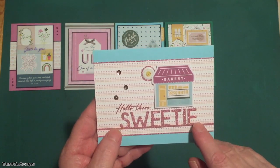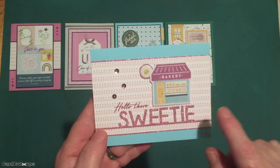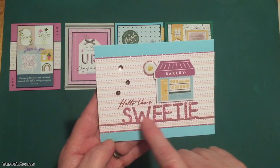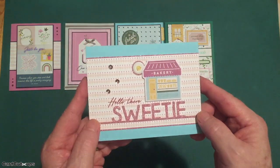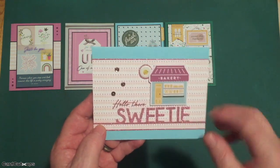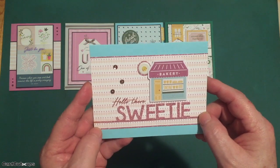I thought it'd be fun to try and do partial die cutting where you leave the bottom edge of the letter uncut along a thin strip of cardstock and create a word out of that. That came out really nicely. I'm very pleased with that. There's a lot of dies out there that have words on top of lines like that, but it was great fun to try and do that on my own.